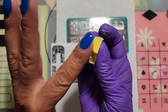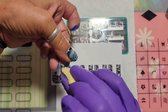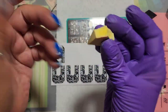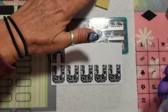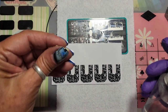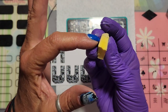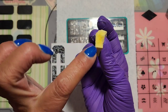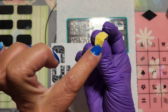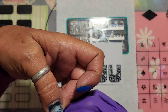Anyway, so I don't want a straight ombre, like going across. This is just the corner of an old sponge. And I did kind of mush it with a little bit of water. I sprayed it and then squished it out, so it's a little damp, but it's not drippy. I don't want just straight edges. So what I'm going to do is put the black probably up here, and then the blue here.